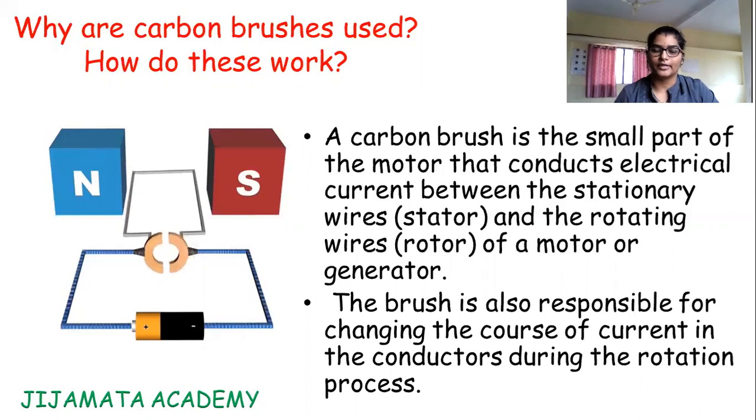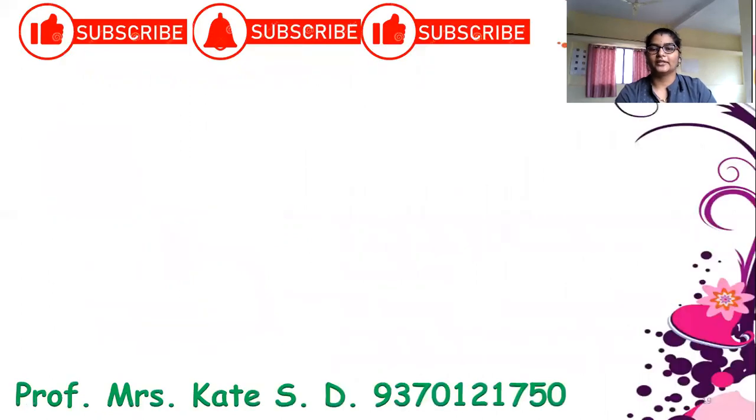I have already mentioned that these carbon brushes, as these are stationary, are responsible for change of direction of the current. If they were also moving, the direction of current would not change, and this working of electric motor would not be possible. So because of this continuous change in direction, this loop and the axle are continuously moving in anti-clockwise direction. So here we have completed the construction, working and application of electric motor. I hope I have cleared all the points about construction and working of electric motor.